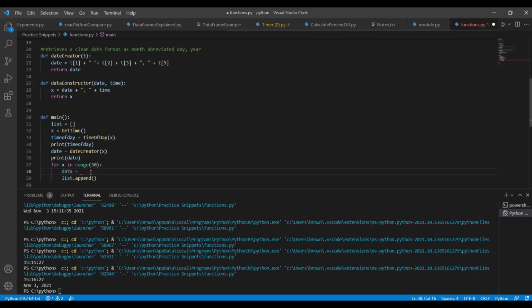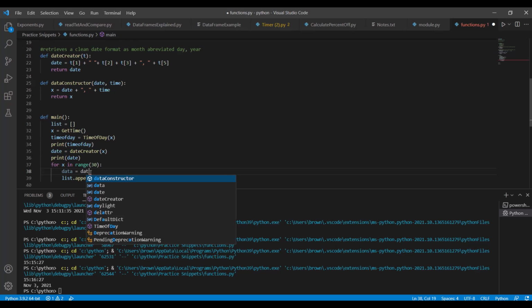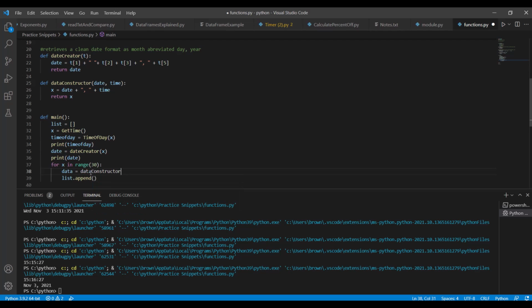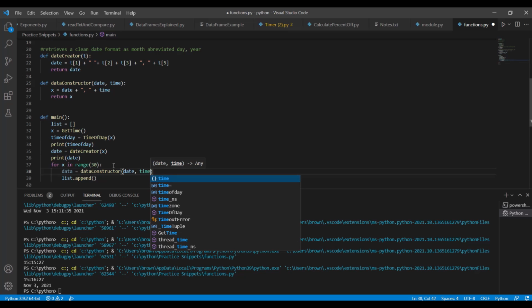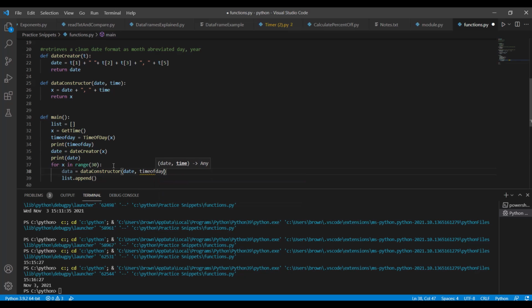We're going to do data equals data constructor, and we need our time of day, which is going to be time of day. Okay, so we need date first because that's what's up here first. So we need date and then time of day. Yep.